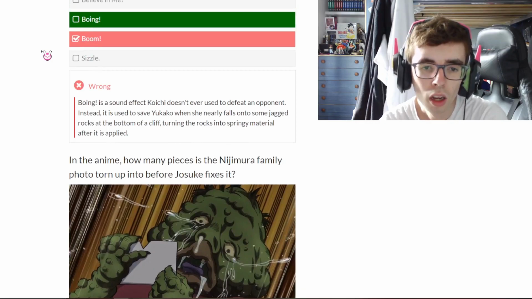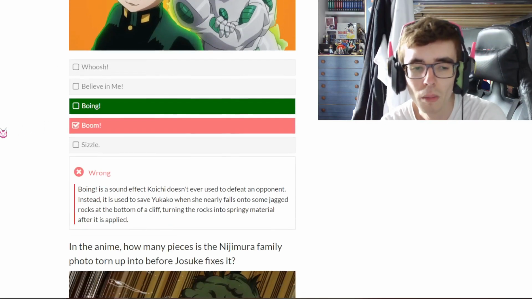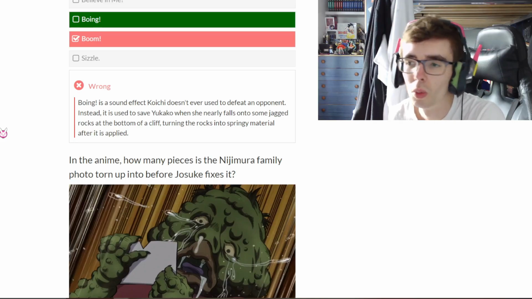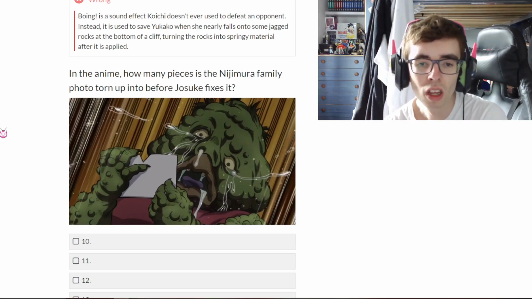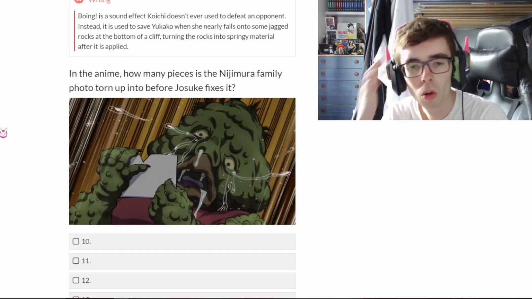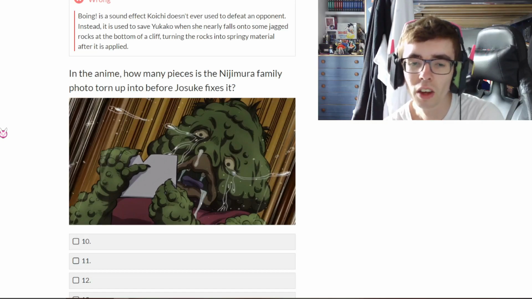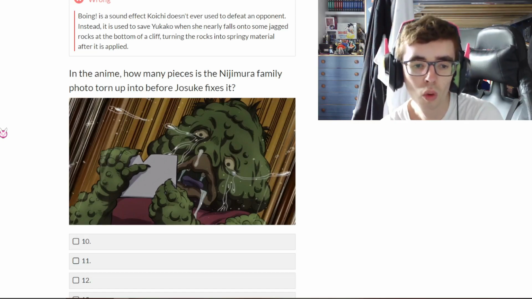What? Oh, I didn't read the question rightly. To use the defeat opponent, okay, that's my bad. I mean, I had the right logic, but like, yeah, he didn't use boing to defeat a person, okay. Anyway, how many pieces is the, that name, Nijimura. Sorry, I had to think of how you say Akiyasu's last name. Nijimura family voted one up before Josie fixes it.